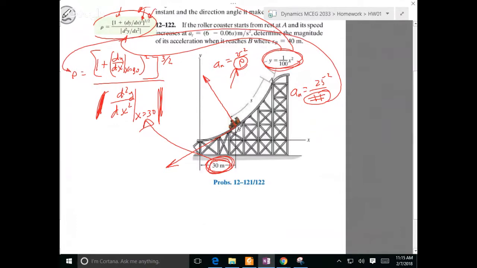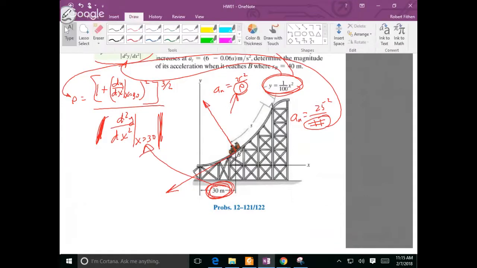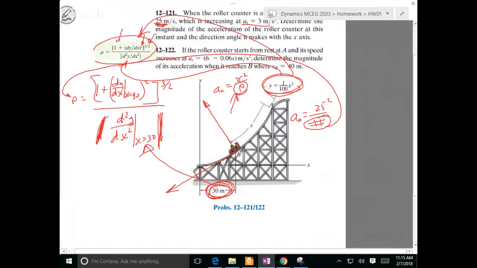So whatever that number is, that's what you put in there. Now, he wants to know the direction angle it makes with the x-axis. So the way I would think of that is kind of like this. Let's say you got a value, and I'm just making stuff up, so I don't know what the number is. Say it's 5 right here. And of course, he told you this is 3. So if that's 5 and this is 3, it probably looks better like that.